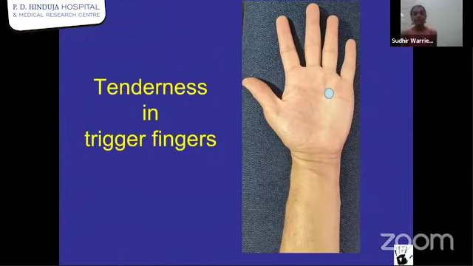So like we saw in the video, the finger is getting stuck when the patient is trying to extend it, which is called the trigger finger, which is one of the most common conditions of the hand we see in our day-to-day practice. So what are the clinical tests that we need to do for a trigger finger? First is tenderness, like any other condition. Where do we look for tenderness? It is at the A1 pulley on the volar side of the palm, which is generally at the distal palmar crease. So along the distal palmar crease, along the midline of the finger is where the tenderness will be, and around the proximal crease of the thumb.